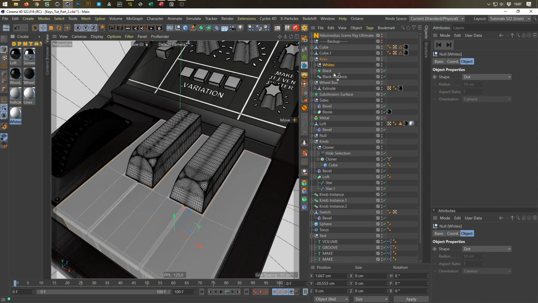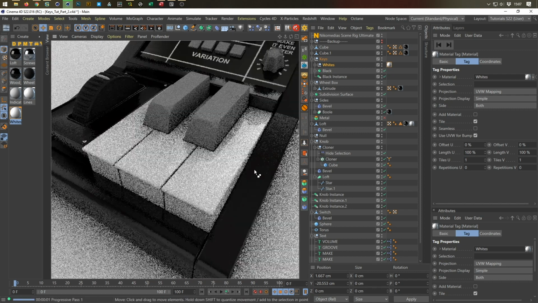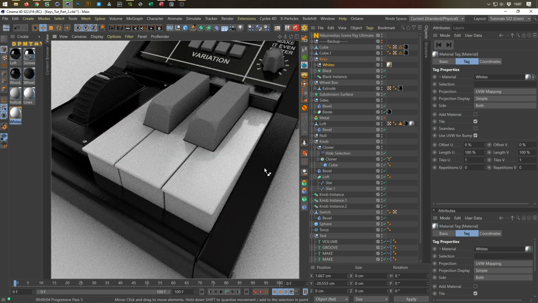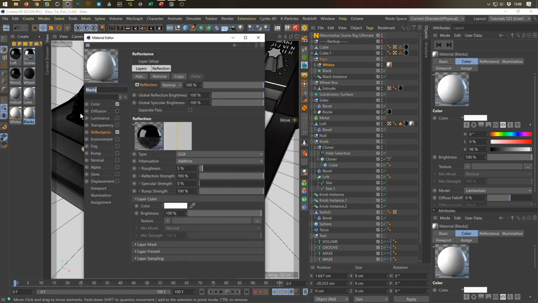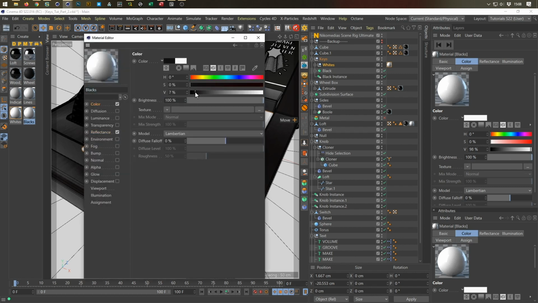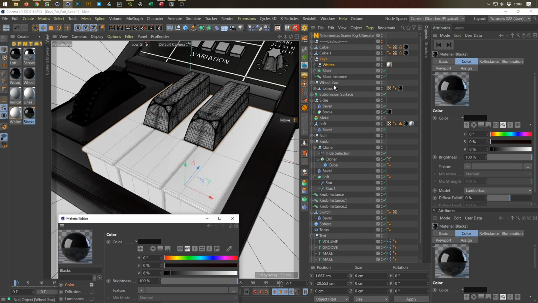Whites. Yeah, the shine light, nice, and this is okay. Same for the blacks. Blacks. Maybe other color. So it's just this one black here.